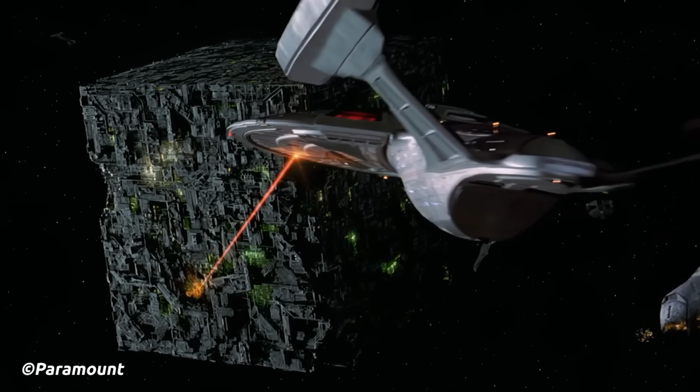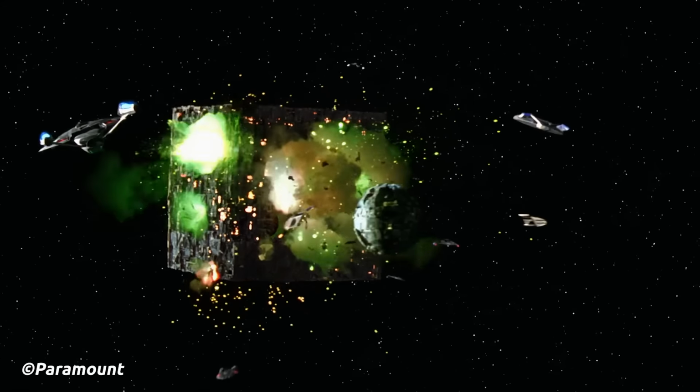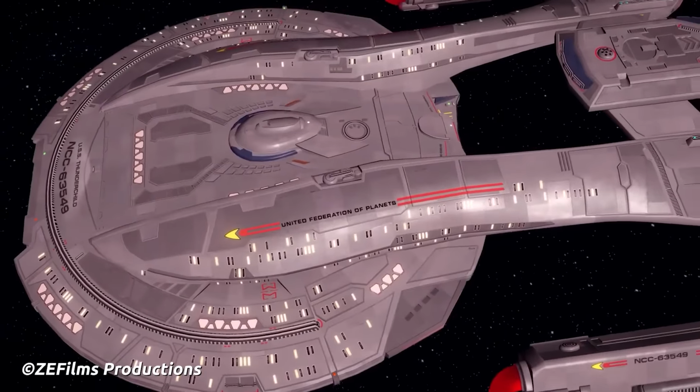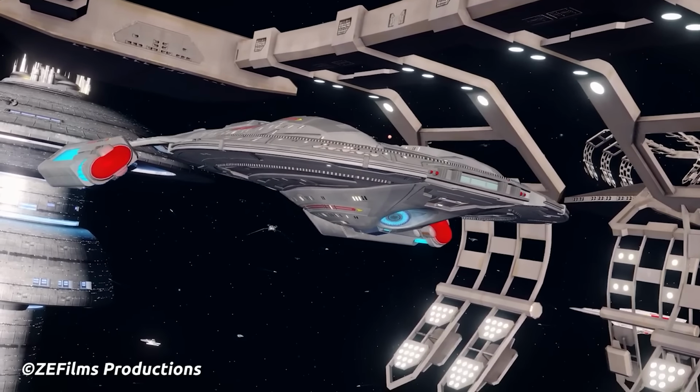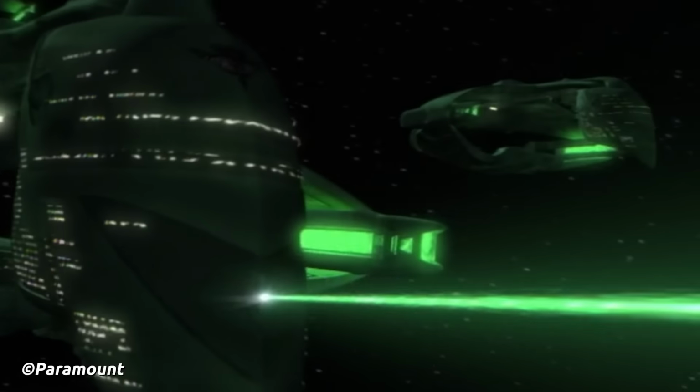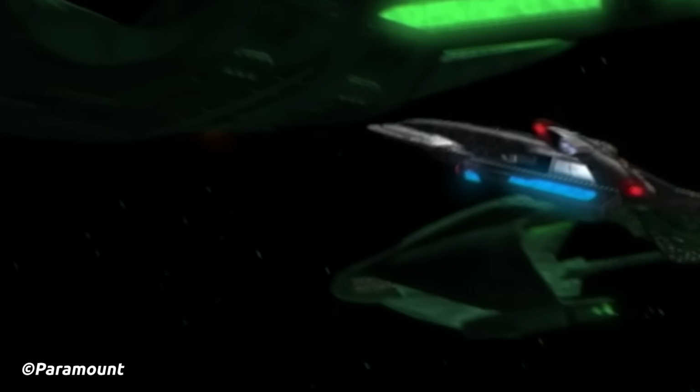It was named after the former Israeli Prime Minister Yitzhak Rabin, who pushed forward with the Israeli-Palestinian peace before being assassinated. And that ship was designated Naval Construction Contract 63293. And there was also the USS Spectre, as NCC 65549. These 2 other ships would not appear in First Contact, but rather on TV in series.